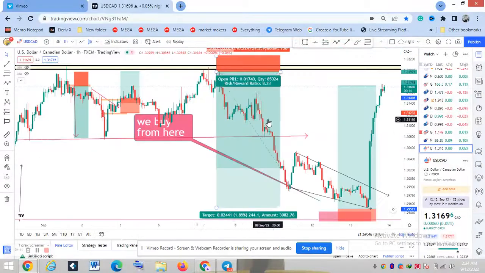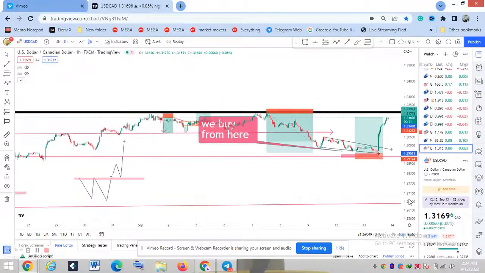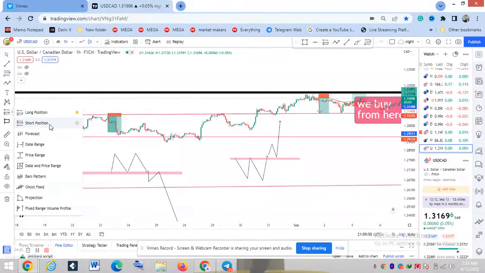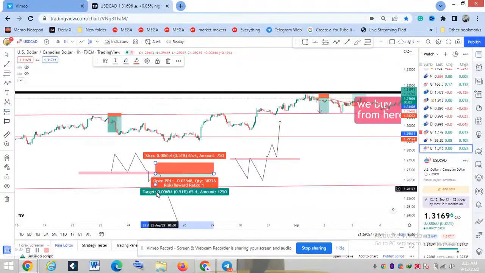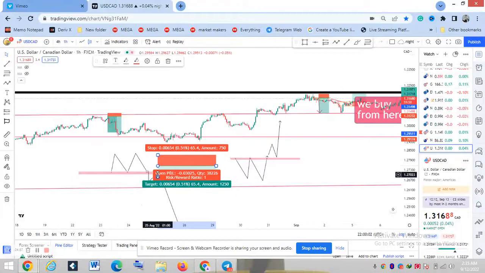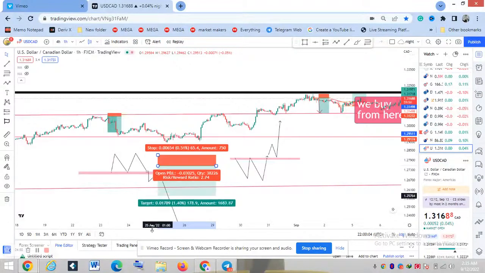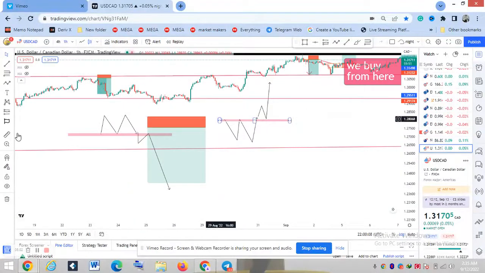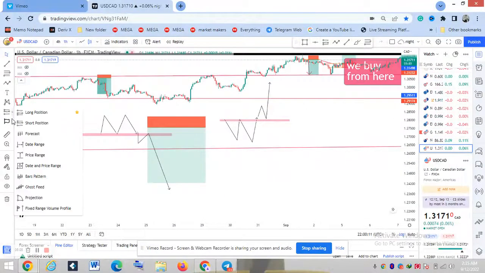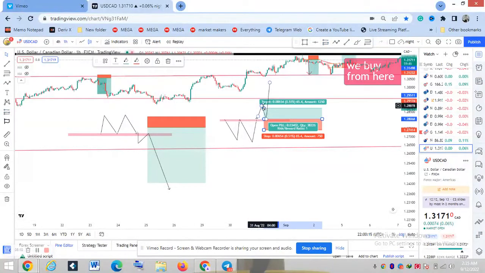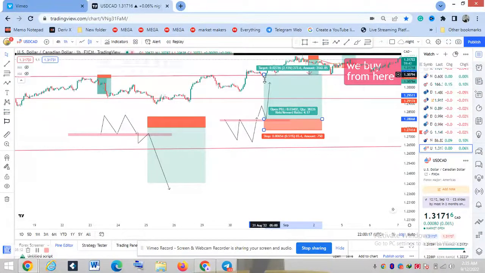So this will not be your entry. This place will not be where you take your sell trade. Pick out your sell icon. This is your sell icon. Pick out from there, and then enter your sell down all the way. This is how to take it. All right, that is how to take it. Enter your sell here, and here enter your buy, a long position from here to here. All right, this is where you enter your buy.